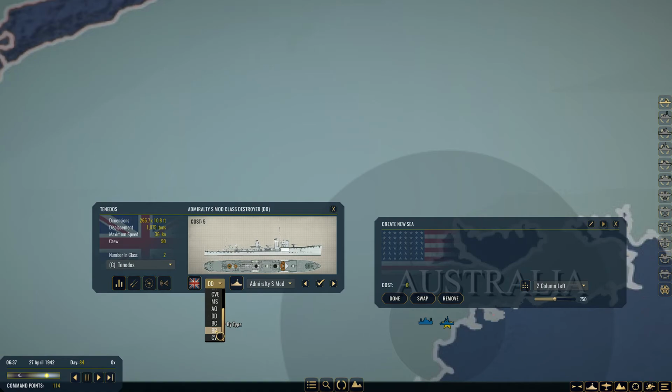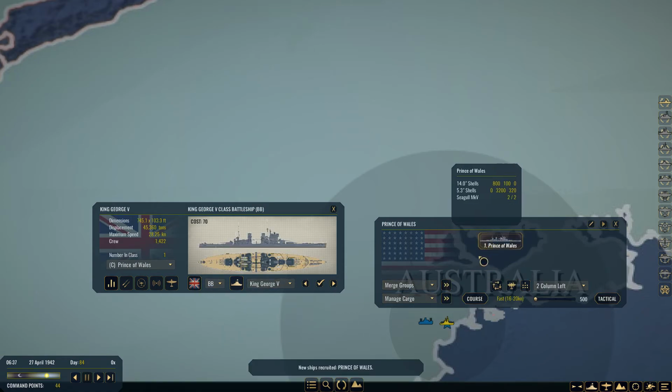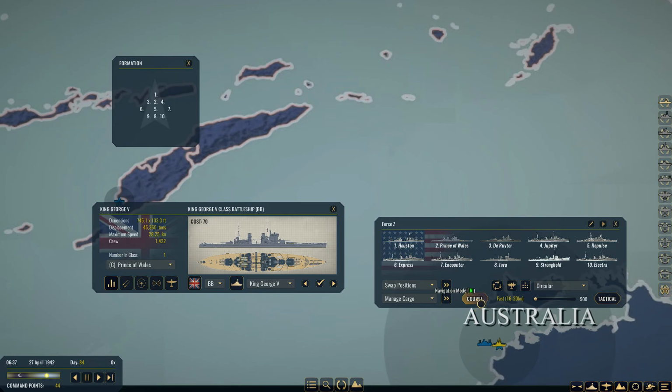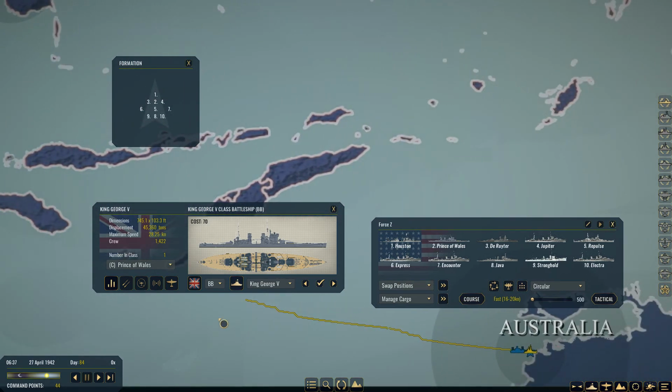BB. So cool. Java to Houston. One is Prince of Wales. 5 is the Repulse. 8 is the Java. 3 is the Ryder. And yeah, let us set back this task group.